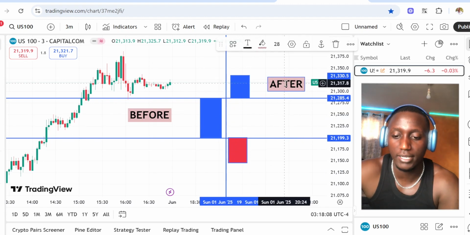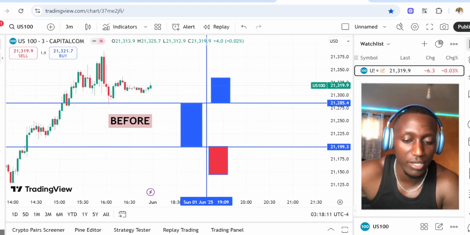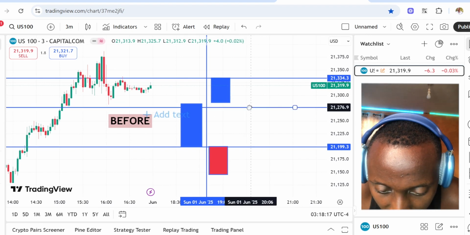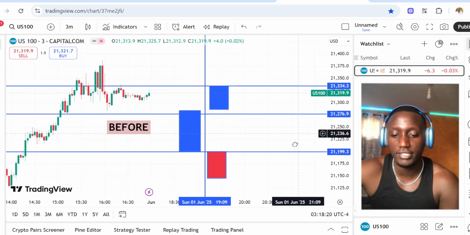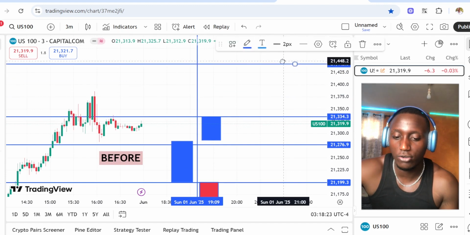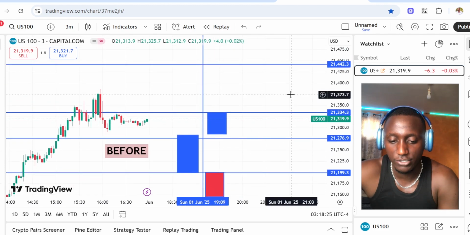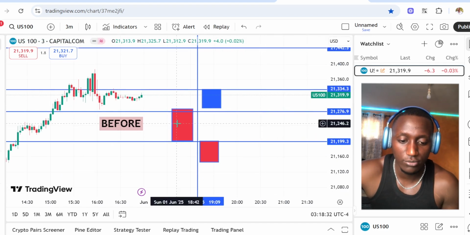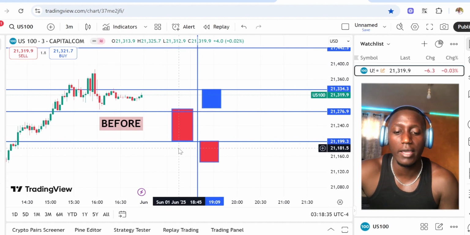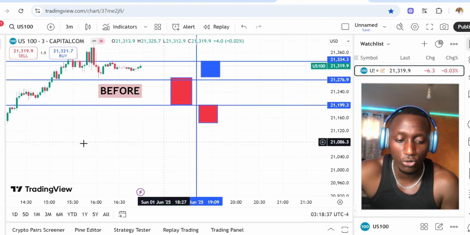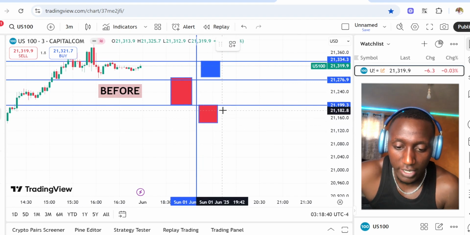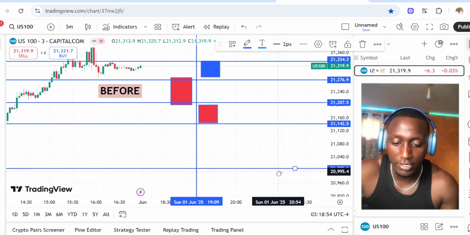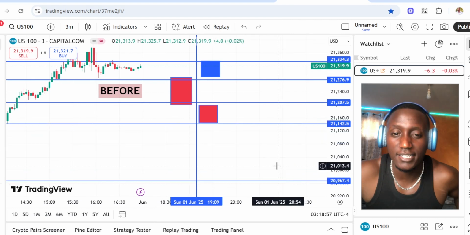But if we break to the upside, then now we are cooking, because this is where you buy. You put your stop loss below this candle, and then you are targeting a 1:2, a 1:3, depending on how much you want to make. I recommend a 1:3. Or if it's to the downside, then you know, all right, we've broken below area of support. So we are likely to continue in that direction. So this is your entry here. Stop loss is above that candle, and you are targeting a 1:2 or a 1:3. It's as simple as that.